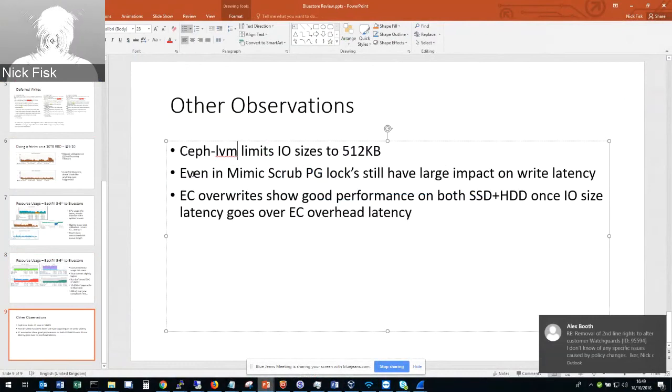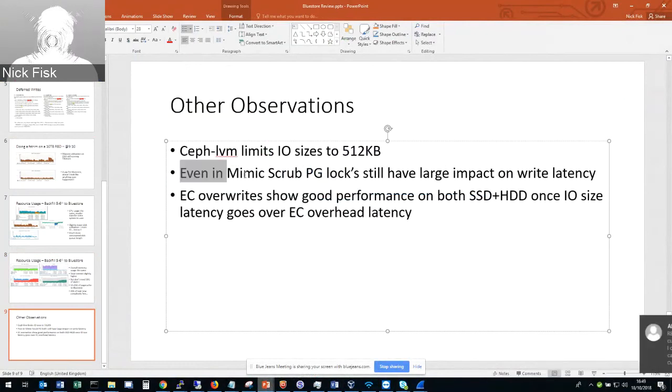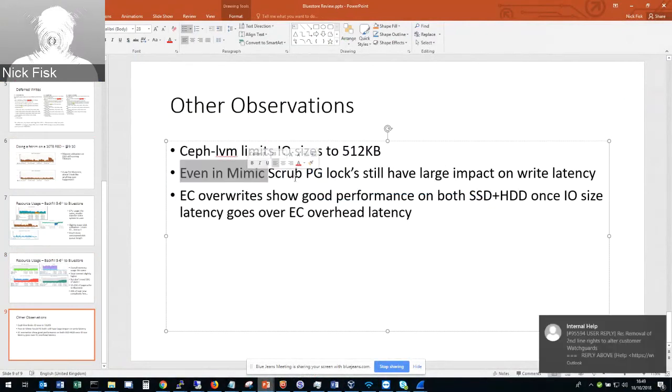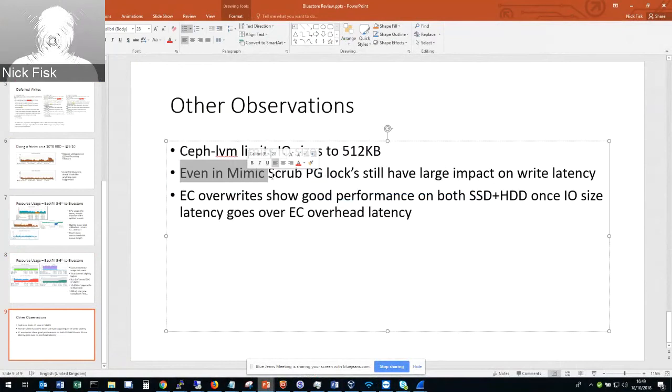Sure. But hey, I know I brought this up probably about 6 months ago when I upgraded a cluster to Luminous, that scrubbing was having quite an impact on latency where it wasn't in Jewel. And that was because apparently an issue had been found where scrubs weren't taking PG locks. I think Sage said there were some improvements in this in Mimic, possibly, although it's still quite a large impact.